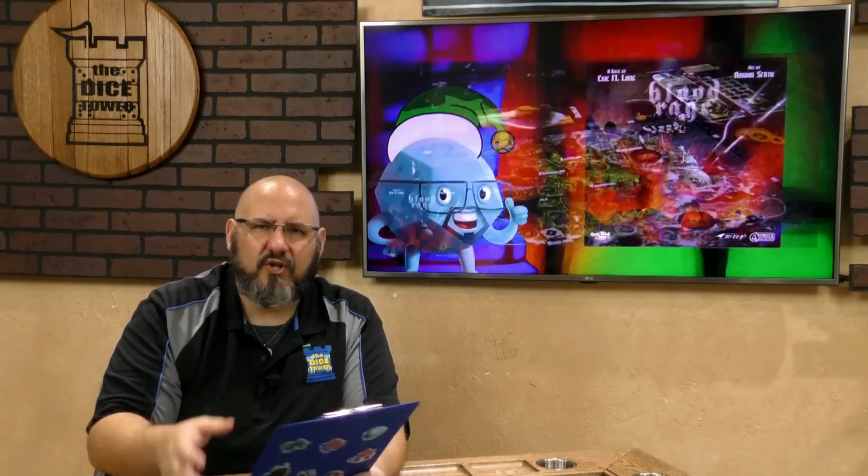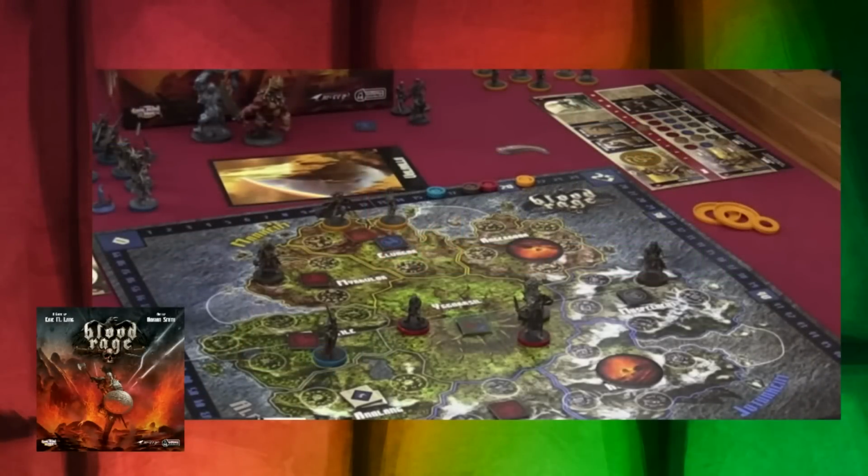Now, Blood Rage is a game that is very much a Viking-themed, Nordic mythology-themed game where you have dudes on the board, but that's kind of a distraction because the way you win this game is the card drafting mechanism and making sure that you're drafting cards that you're going to be able to employ to score the most points, while at the same time possibly trying to keep cards from other people because you kind of have an idea of what they're trying to do on the board from round to round.